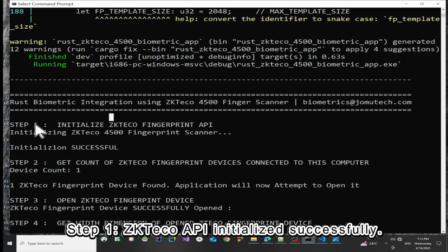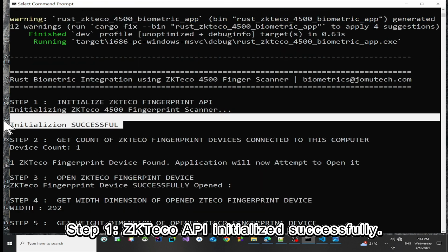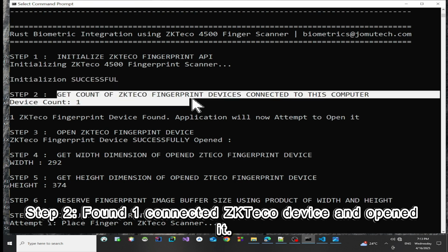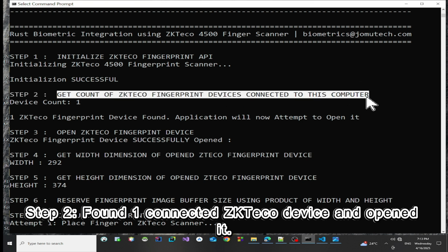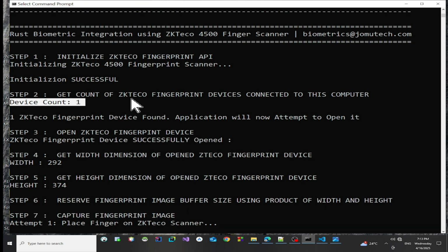Then in step 1, the ZKTeco API was initialized, and as you can see, the initialization was successful. Then the application proceeded to step 2 to get the count of connected ZKTeco fingerprint devices, and it got one ZKTeco device, that is the ZKTeco 4500 fingerprint scanner.